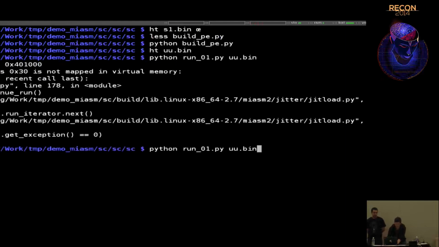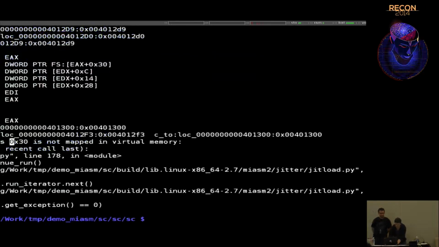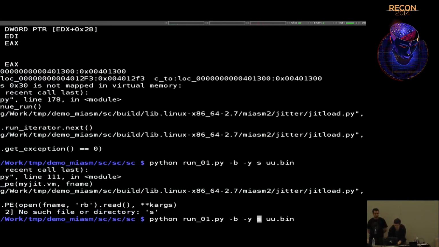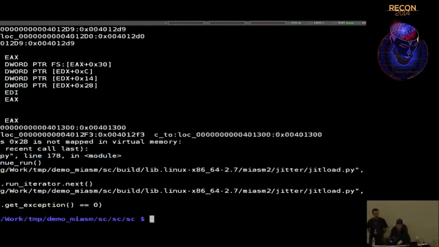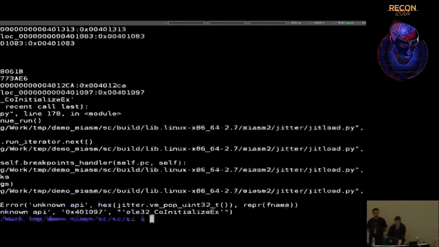So what happened here? Actually, you can see this address is not in virtual memory, and we see the file segment. So, for guys who are doing malware, we tell Miasm to manage it. And we crash again, but this time it's because it tried to browse the DLL list. So we tell it, okay, now import some DLLs. You can see them. And then it runs, and it crashes.